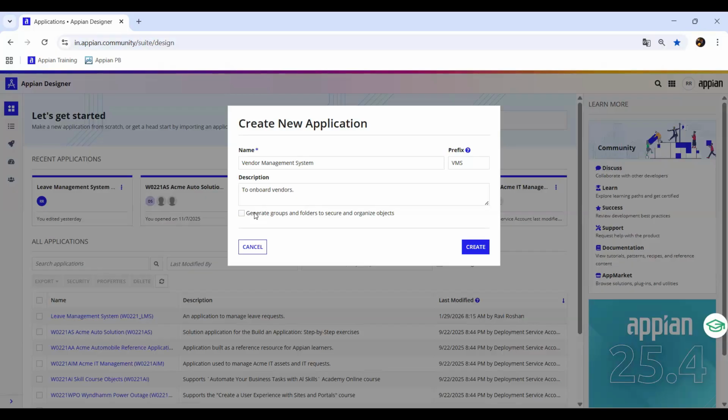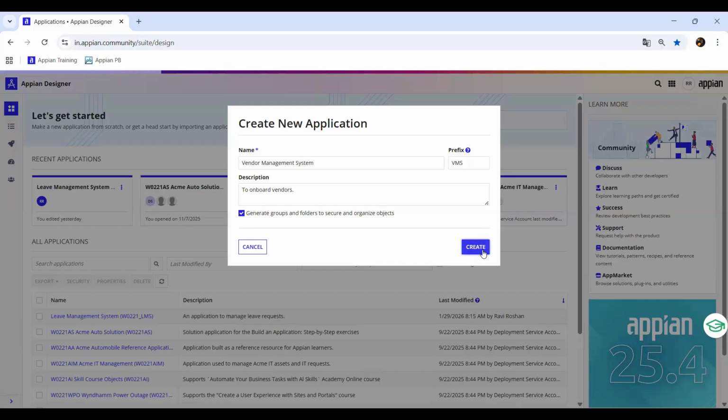Not all the time. So Appian says, hey, why not give you an option for Appian to create these objects for you. So what happens if you don't check the checkbox? None of the objects will get created inside the application. But if you go with this checkbox, there are around 7 objects Appian will create for you, which will be helpful. You do not have to create them yourself. I'm going with the checkbox checked and I hit the create button.